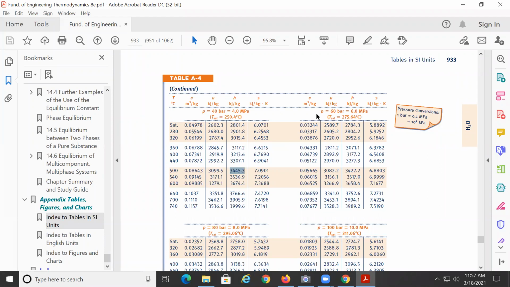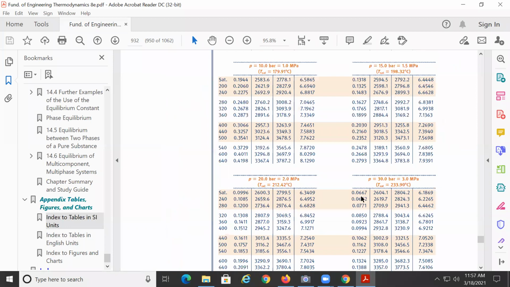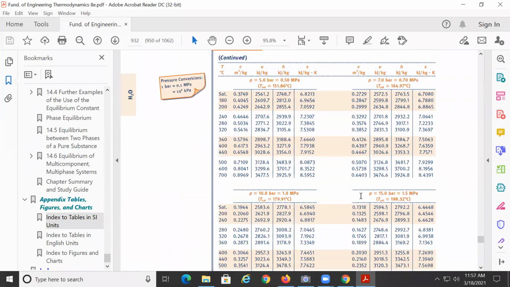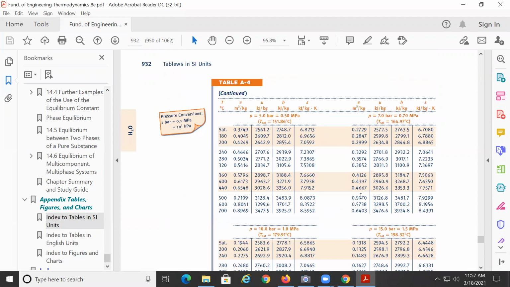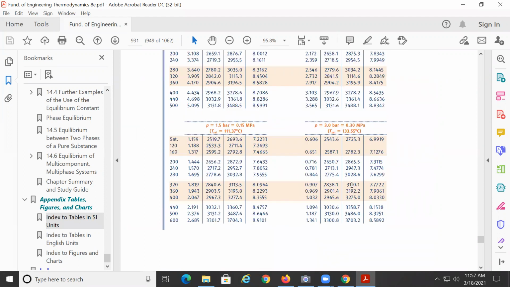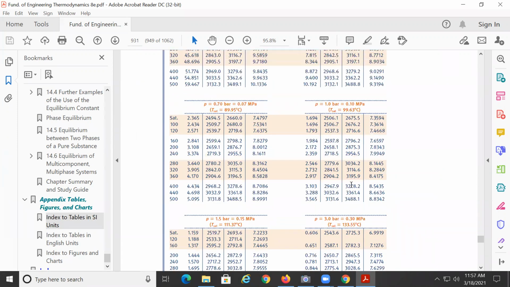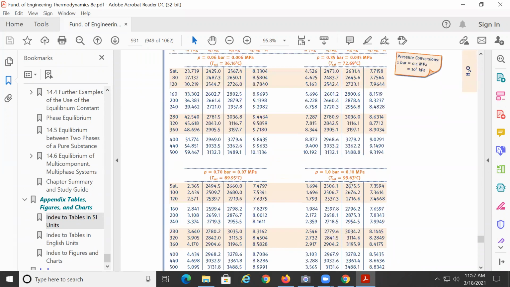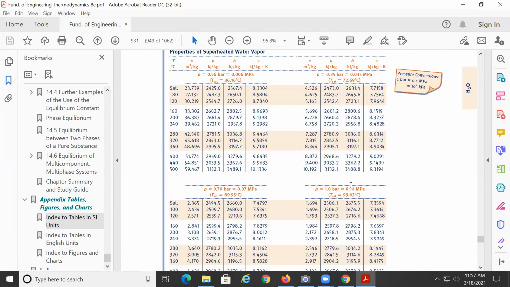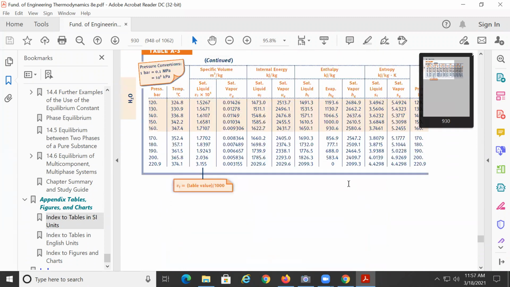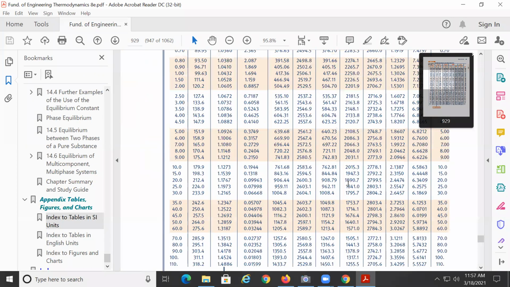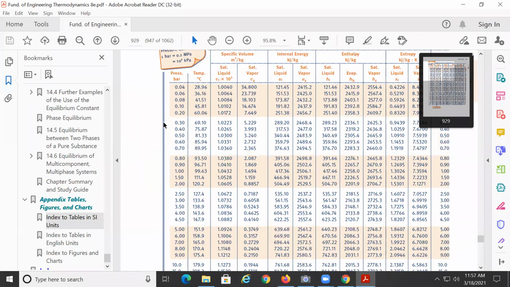And now we need to go to the 0.6. I think I saw it before. Hopefully we have it. We can find this one from either table A3 or table A4. If we don't have it here, 0.7. Hopefully we have 0.06. Okay, we have it in the table A3. Okay, good. So I was going to tell you, let's go to table A3. Maybe we're lucky.